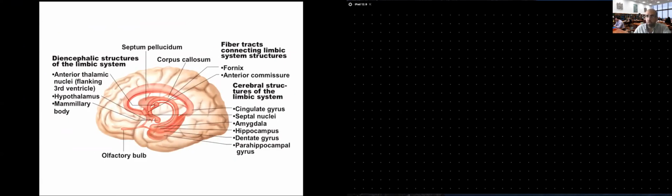Looking at 2 functional brain systems, the first is the limbic system. The limbic system is going to be the brain system formed by multiple brain areas located mainly in the medial aspect of the cerebral hemisphere and the diencephalon. This includes part of the diencephalon and some cerebral structures that are encircling the brainstem. We don't need to memorize exactly what are the different parts here of the limbic system.